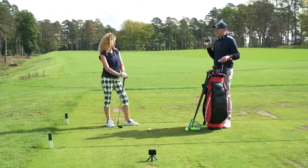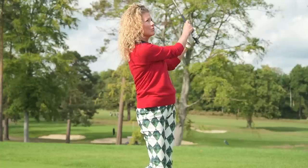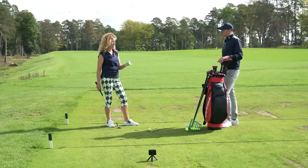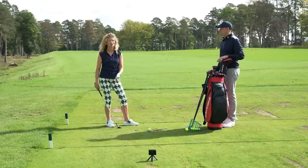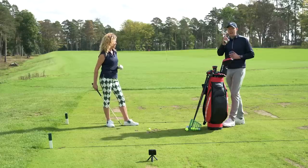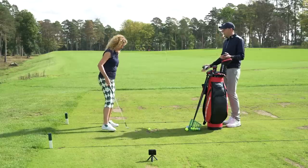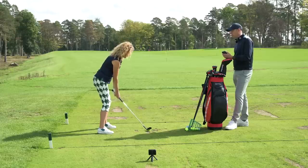For the final part of the video we're looking at pitching. Coaches will tell amateurs it's the fastest way to save shots on the golf course, but you've got to practice it right. Getting your wedges to actually hit greens is quite simple, but a lot of people don't like doing the half shots and three-quarter shots. So first and foremost, know your wedge distances with a full swing — that's your first port of call. It helps to have a laser to identify how far the flags are: first flag is 71, second flag is 83, third flag is 109. This is a 54-degree sand wedge.